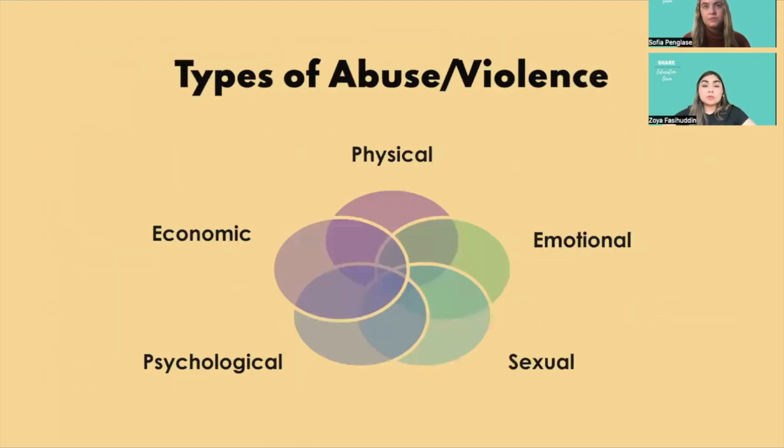When we consider abuse in relationships, we often think of physical abuse. However, as we just saw in the signs of abusive relationships, many of the different signs of abuse are not forms of direct physical violence. It's important to recognize that relationships can include different types of abuse and violence, pertaining to, but not limited to, physical, emotional, sexual, psychological, and economic factors.